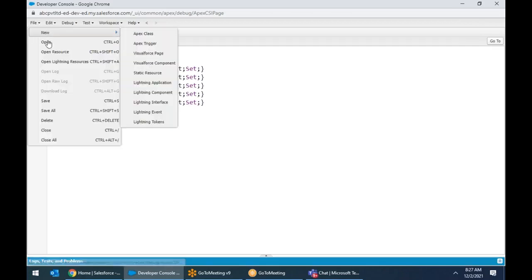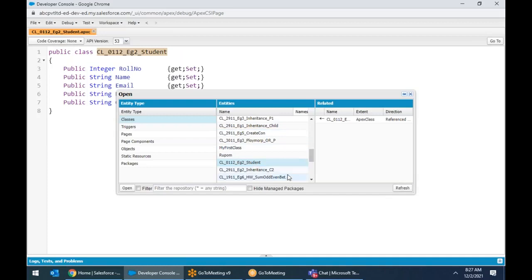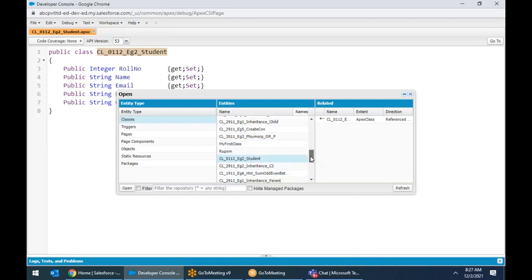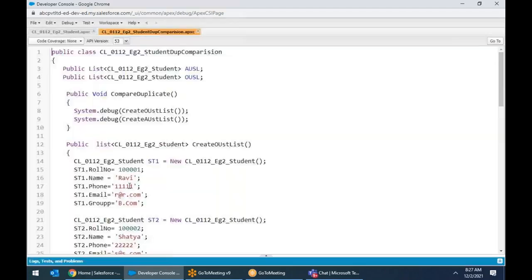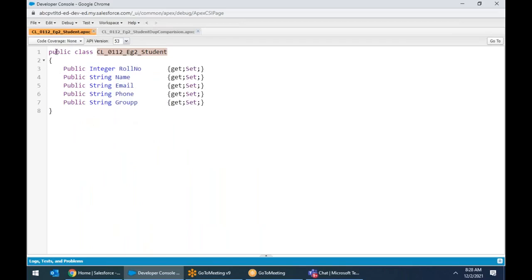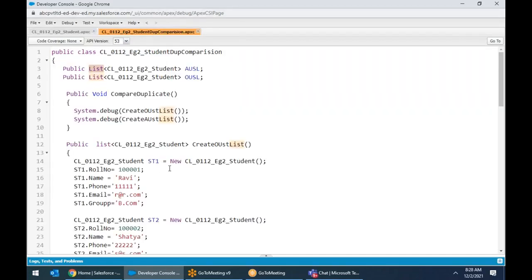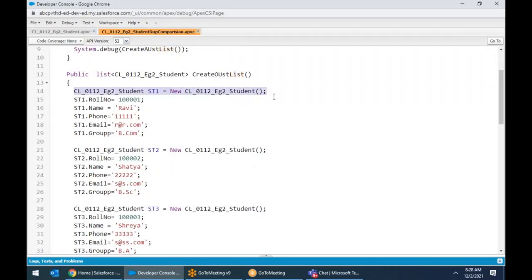How am I using it? Open, right? Here it is, Student dupe comparison. I'm using that whole class as a list of this class. That means multiple instances of this class. In every instance, I will store single student information. I'm creating a single instance called ST1, storing Ravi.